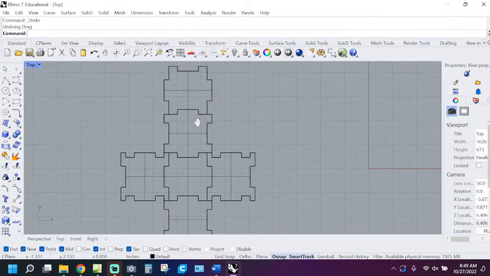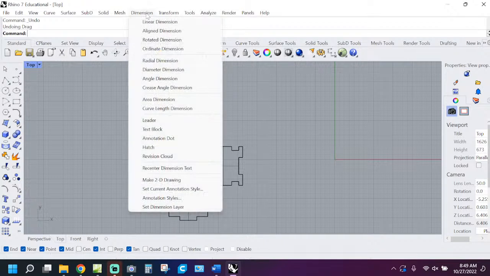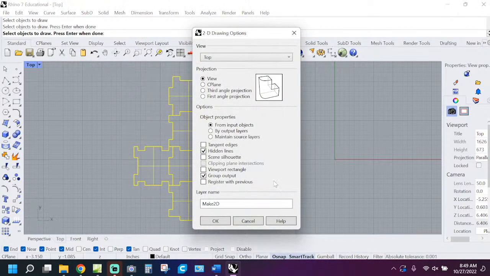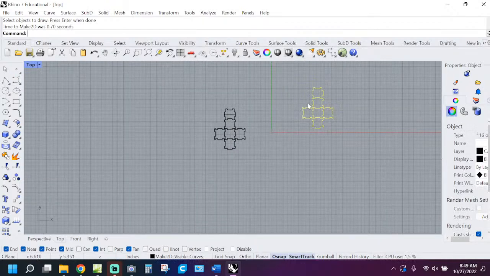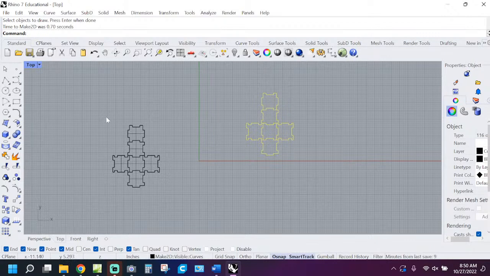So I want to fix all that, and I can fix that with the Make 2D Drawing command in the Dimension tab up at the top, or you could just type it out. Make 2D Drawing, select Objects, press Enter. I right-clicked instead of entered, and then OK, it's all usually good. This group thing, it's going to be a bunch of separate lines. It's kind of handy if it's all grouped. Now where'd it go? If I zoom out, it goes there. I don't know why it goes there. But that's actually what I want to print.